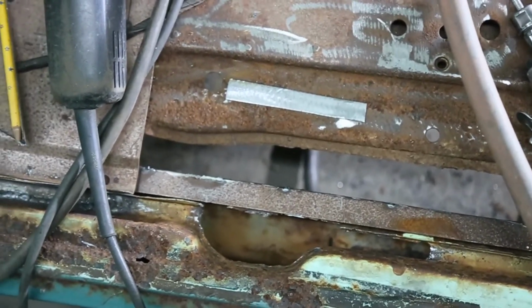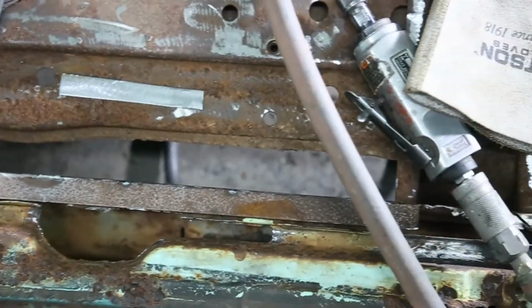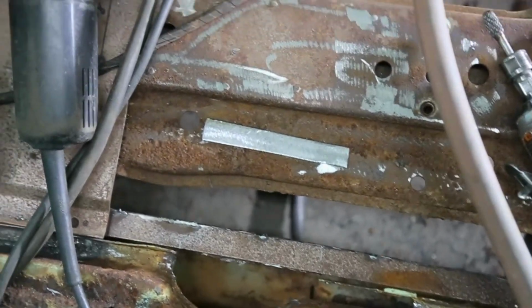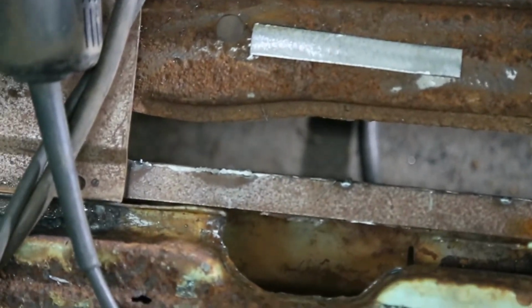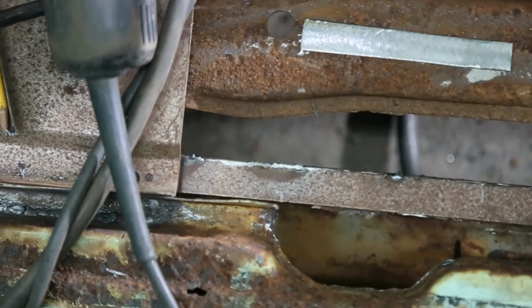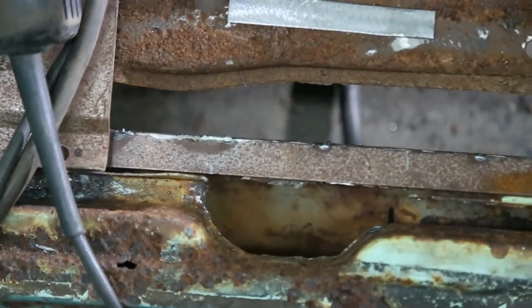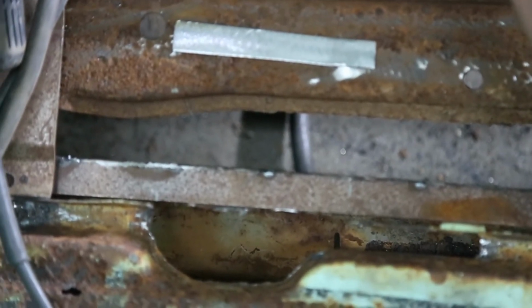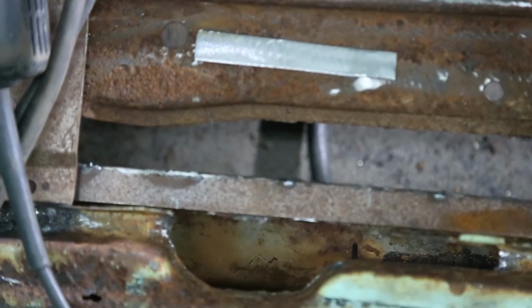Just finishing up some of the structure here just before I put on the rest of the panels. Pretty hard to fix it when you put a panel on. But just take a look inside that rocker. For a car that old, it's in pretty nice shape. Still got the little groove there to let the water out.